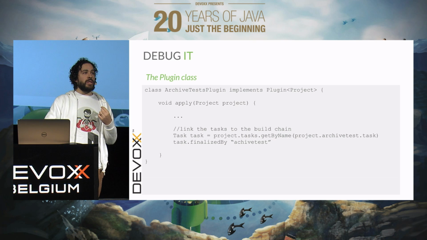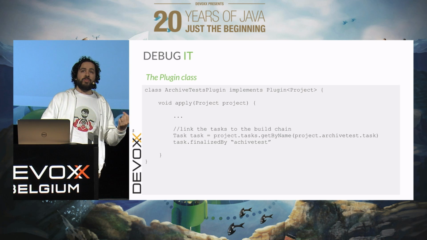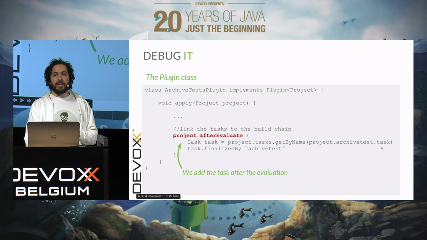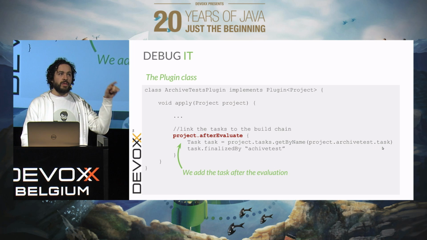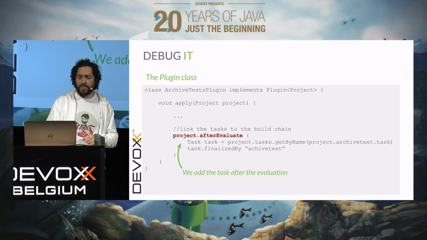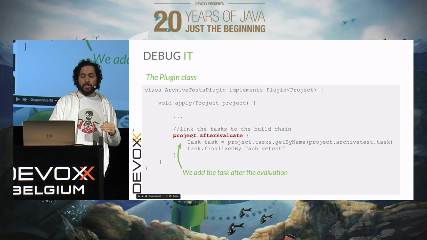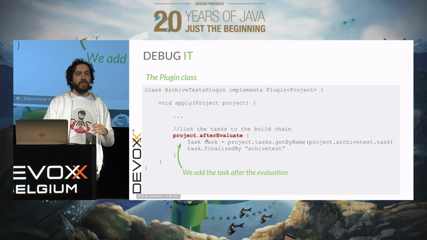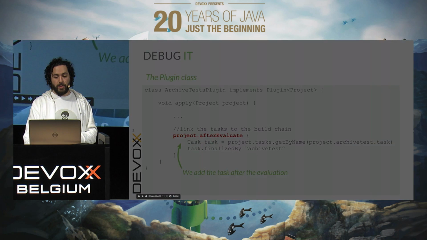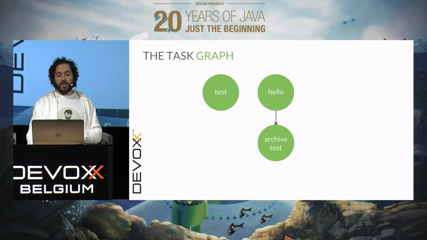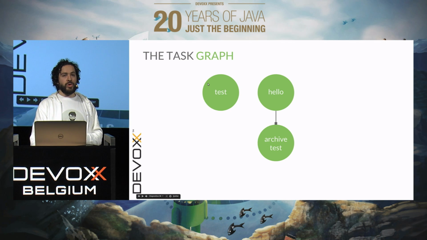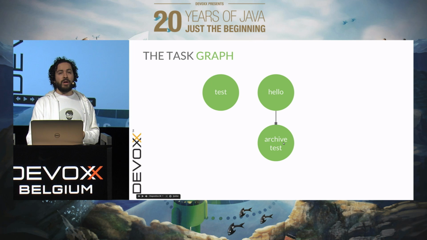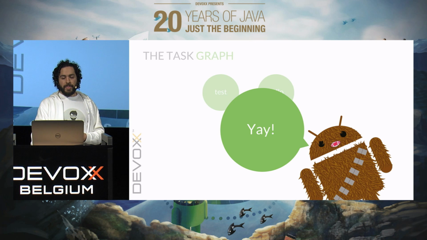It's the after evaluate, because we want the user to execute his build.gradle, so configure our plugin, before using this project archive test task property to inject our task into the task graph. So what we are doing is very simple. We add project.afterEvaluate at a good place in the apply method, and everything is supposed to work well. So the result after this change is that the test task has no children, basically not our children, and the hello task is finalized by our own task archive test. And we are very happy with it.